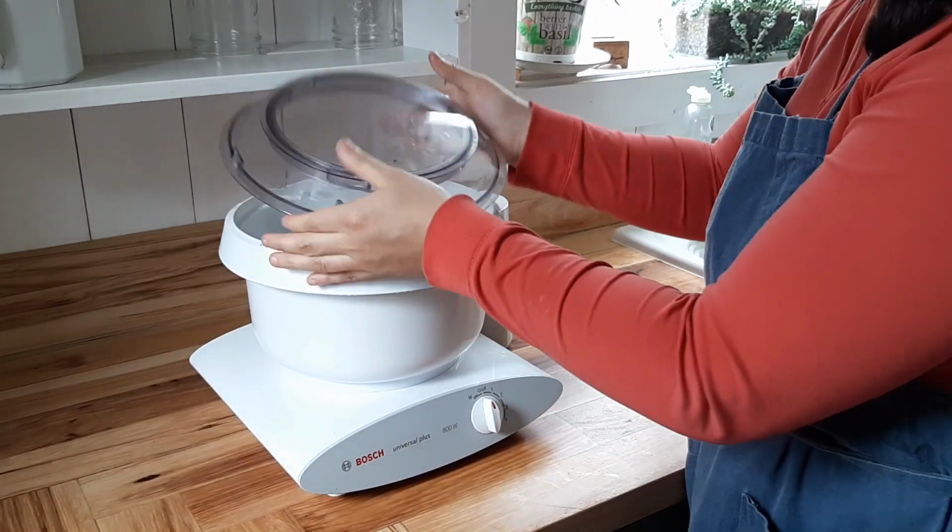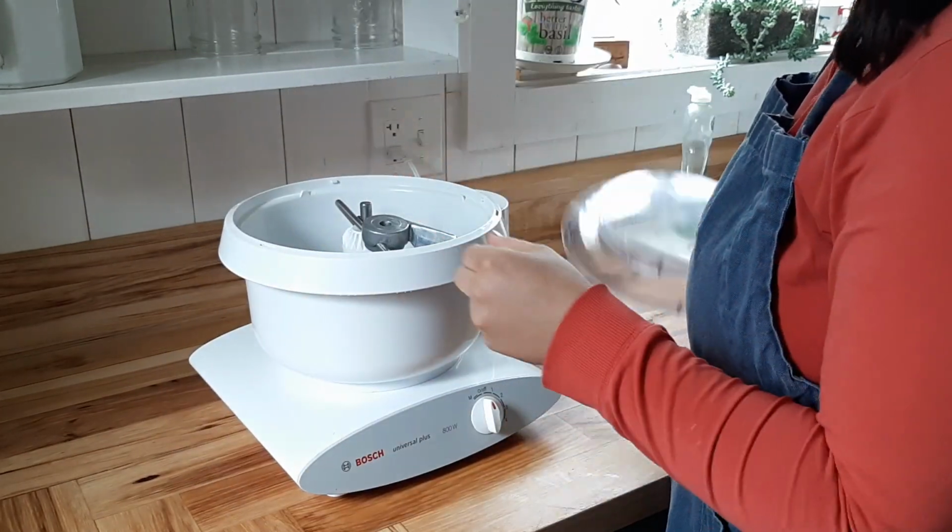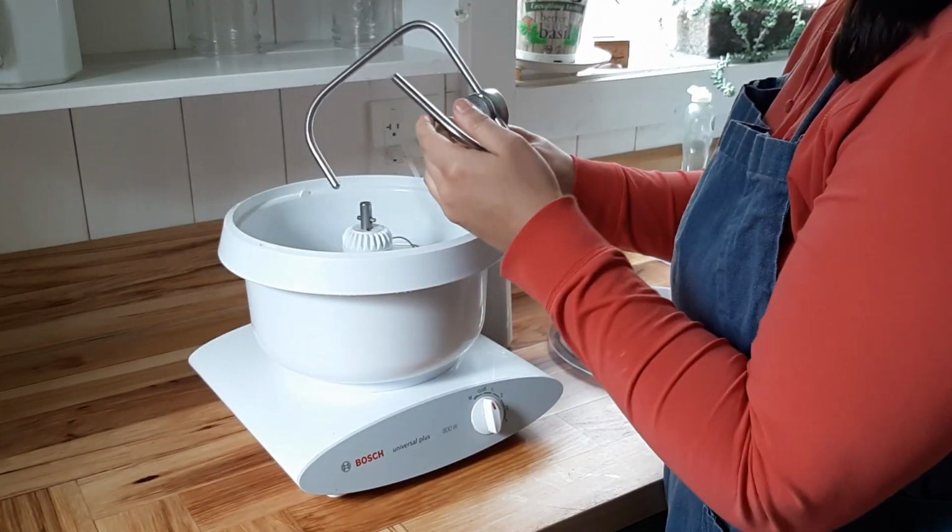Your Bosch base is going to come with two basic attachments. Now there actually are more that you can buy. They're add-ons. You can get a food processor. You can even get a meat grinder for this thing, but more on that later. So the initial thing you're going to get is your mixing bowl. This holds 6.5 quarts or 6 liters, and it comes with two types of attachments.